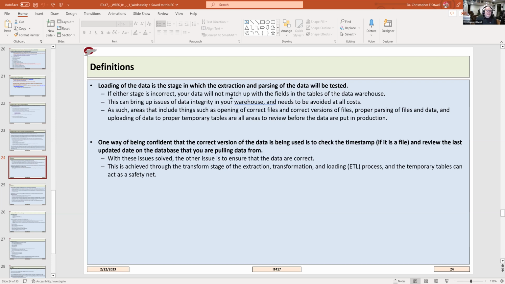So, definitions. What's loading? Loading is the stage in which the extracted, parsed data can be tested. If it's not staged correctly, your data will not match up to the fields. Basically, think of Excel: you have your columns of, say, name, age, date, and then you have your rows, which are your users' names, and it goes down by the other pieces.